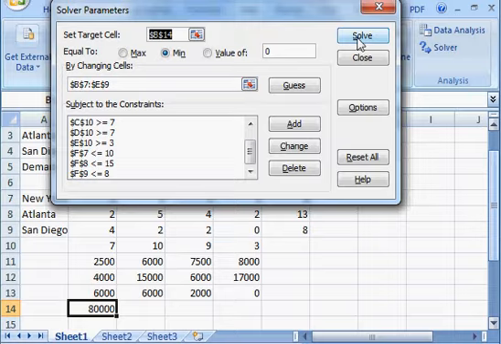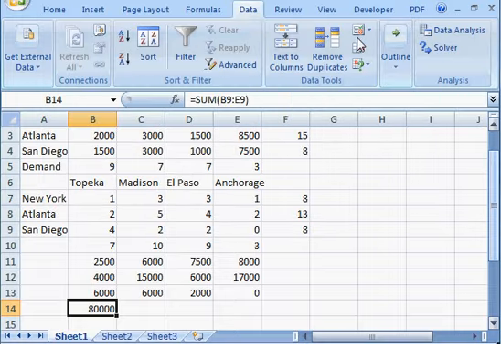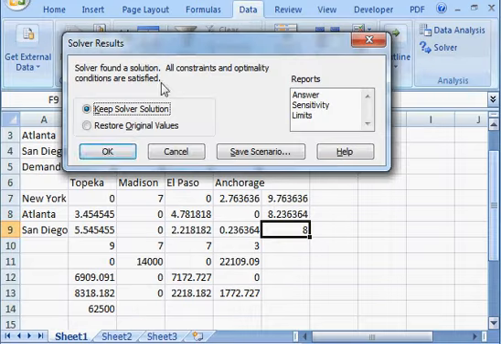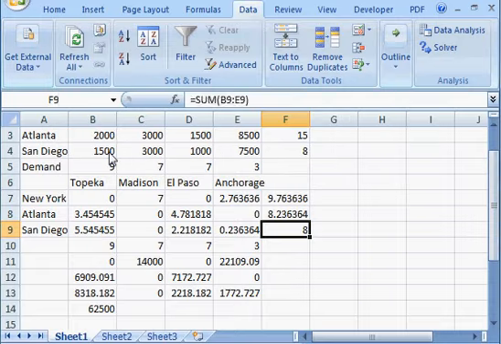So I'm going to push the solve here, and it's thinking, and Solver found a solution, so we hit OK. So notice we are shipping exactly the right amount to all. We're meeting demand in our warehouses, and no more. And that makes sense. Why would we ship things we don't actually need if we're trying to minimize shipping costs? Then notice that we use all of the production in San Diego, but we use something less than the maximum in Atlanta and New York.